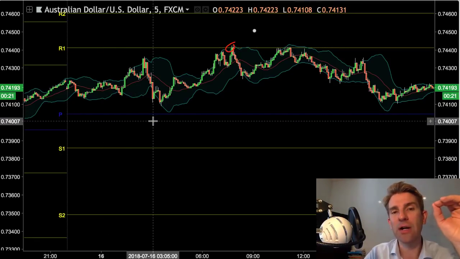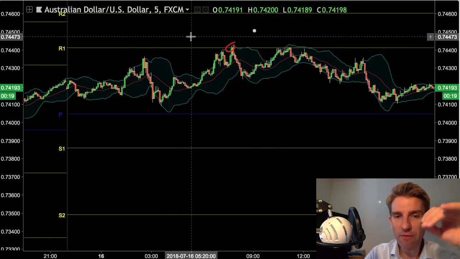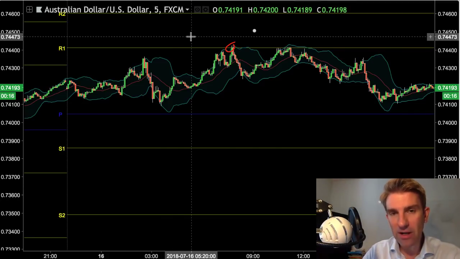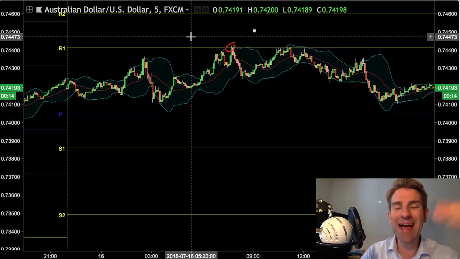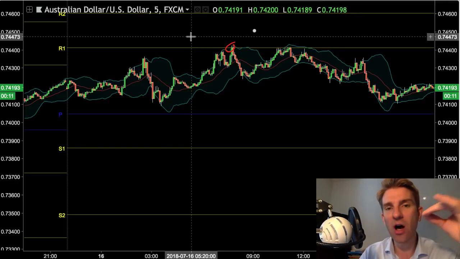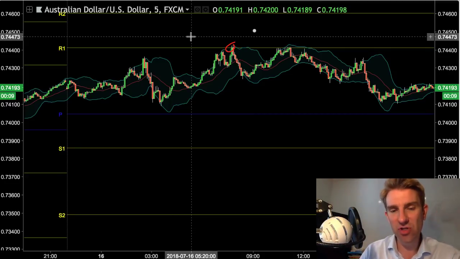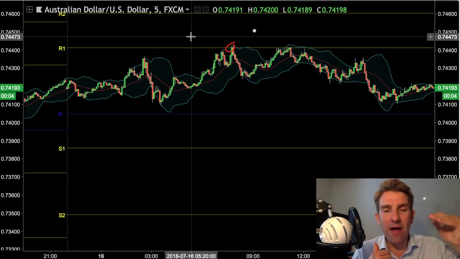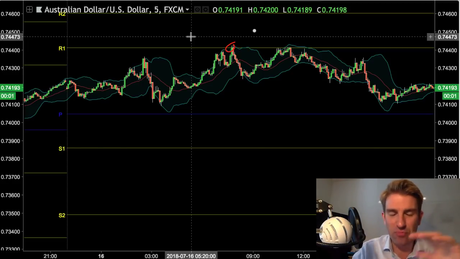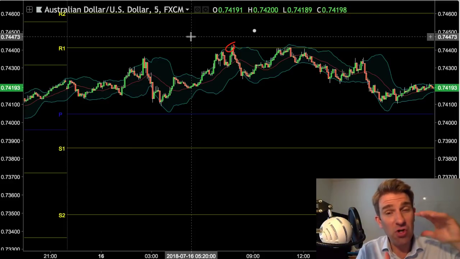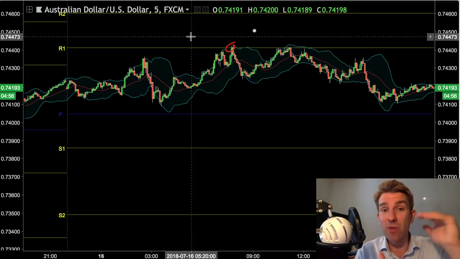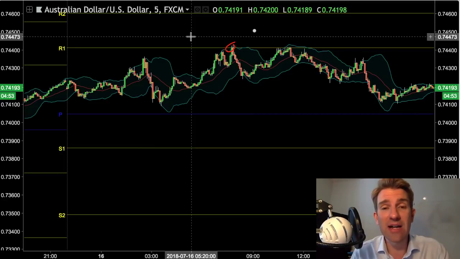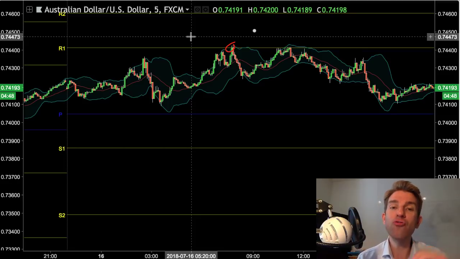Now, what we're looking for is price to have a confluence of being outside of the top Bollinger Band or outside of the lower Bollinger Band, and in or around R1, R2, S1, S2. So these are genuinely used as extremes, or areas where potentially price could reverse. Not necessarily huge extremes, but when we're in mean reversion conditions, these are already levels where we probably look to initiate a counter trend trade. If we combine that also with our Bollinger Bands, now we have 2 reasons to initiate a counter trend trade. You can see where this is going.